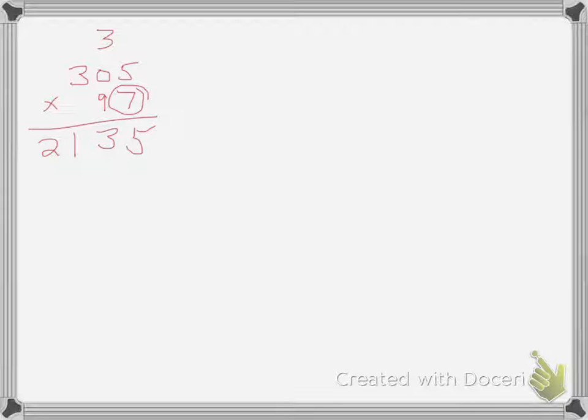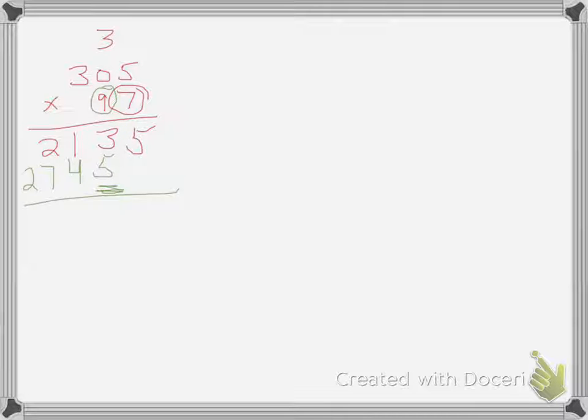And now I'm going to switch colors and do the tens place, 9 times 5. Now notice I'm in the tens place with my 9, so I want to write my answer beginning in the tens place. That's what we mean by keeping track of place value. 9 times 5 is 45. Carry the 4 in this case. 9 times 0 is 0 with a 4. And 9 times 3 is 27.